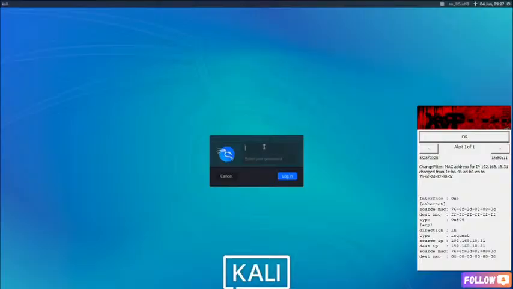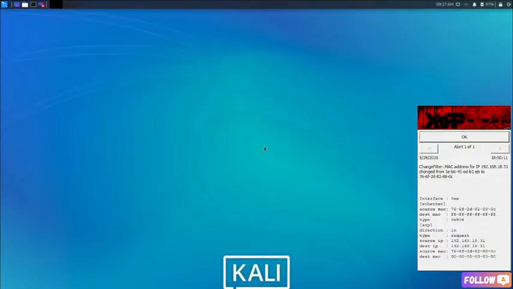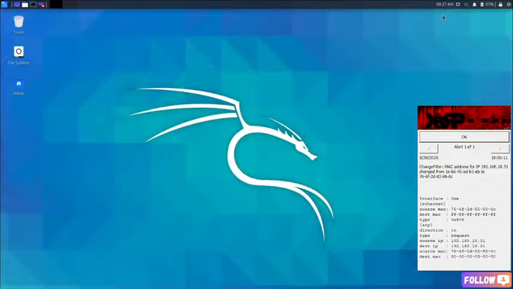Username and password are both Kali. Okay, we are in again. So let's check the network connection by clicking the network icon at the upper right-hand corner. So I think there's a problem on the DHCP of the VM. Well, anyway, we can live without DHCP as well. So I'm looking at the wired network.